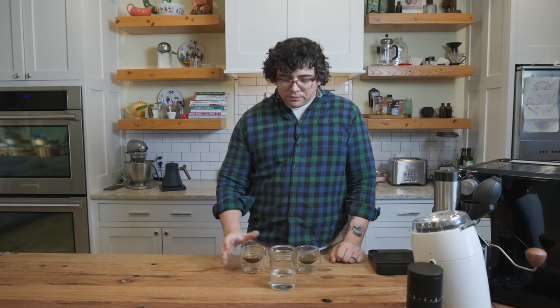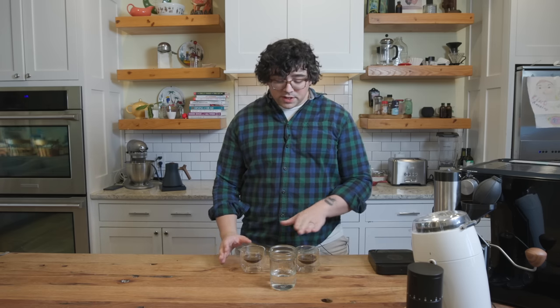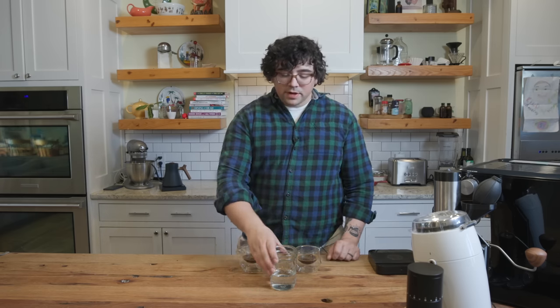All right, let's see. This one has a more predominant acidity. The finish is not good though. It has a, I guess, strained finish, if that makes sense. So it's kind of astringent as opposed to this one. This one, off first sip, is more balanced, but I'm gonna taste it once more.